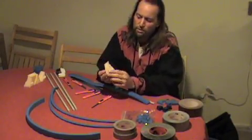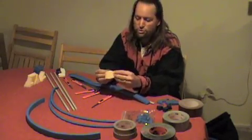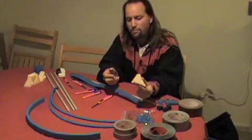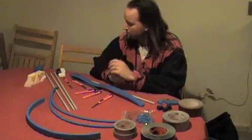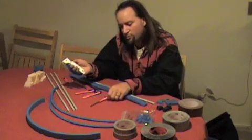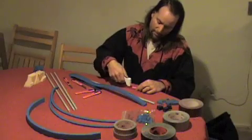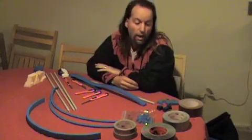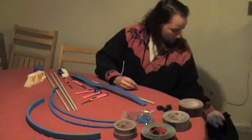You'll need just a small little tiny wedge of open cell foam. This is what you'd find in a couch. It's very soft, much softer than this, and it's for the point. You don't need very much, as you can see, just a small wedge about 1 inch wide. You don't necessarily need a knife sharpener, but I like to keep all my tools very sharp. So as I'm working, I sharpen the blades. It makes everything go faster. If you get a dull blade, your work slows down a lot. Quality goes down too, quality goes down a lot.